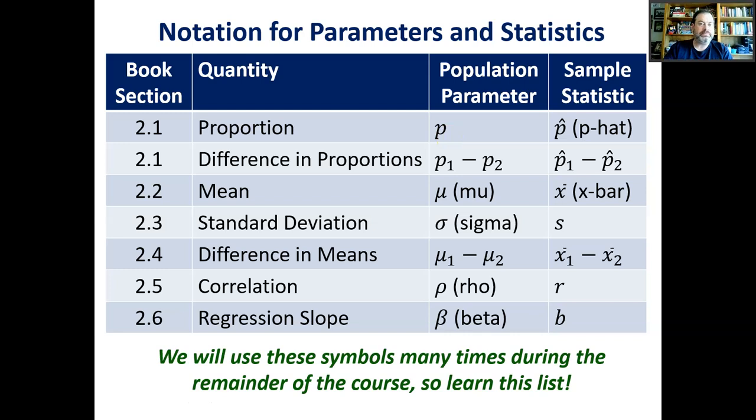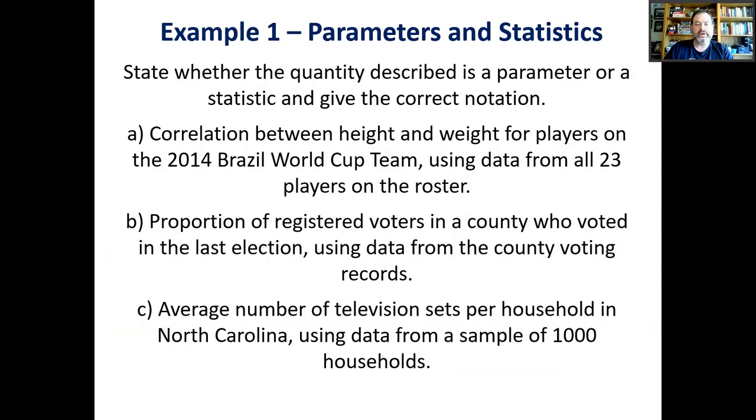So again, keep this list handy. You're going to need it. So let's do an example. Let's just kick around some parameters and statistics and see if we can get a grasp of what's being asked of you early on in Chapter 3. State whether the quantity described is a parameter or a statistic and give the correct notation.